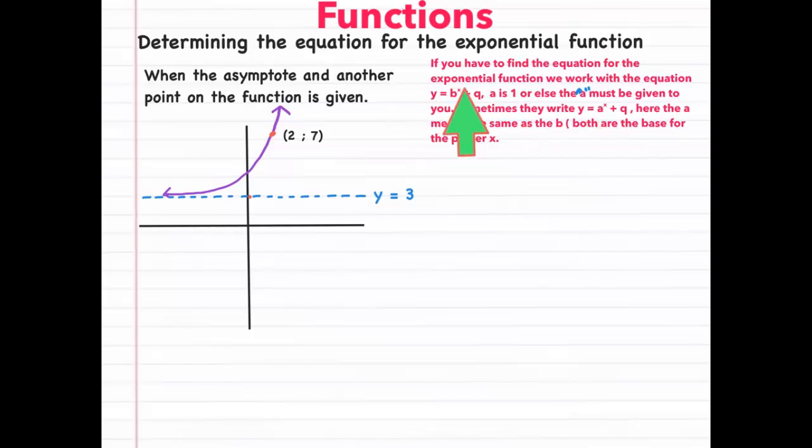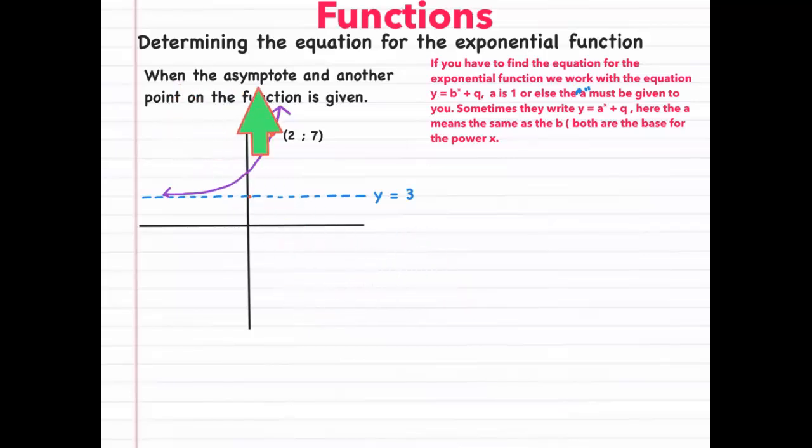So I told you the difference between those two before. There's actually no difference. They just swap the letters, so it doesn't matter. In this one, the b will determine if it's above or below the asymptote. Here the a determines if it's above or below the asymptote. This b to the power of x, that's the base of the power x. So that base actually tells me what's the shape of the exponential function. Here the a is the base of the power x, so that a tells me the shape of the exponential function. Okay, so I hope you got that. So I always just work with this one, so it doesn't really matter.